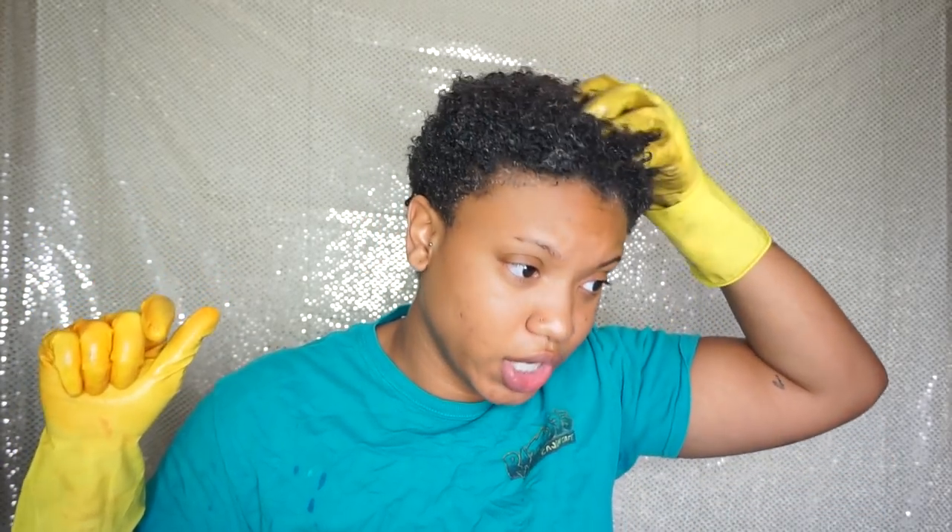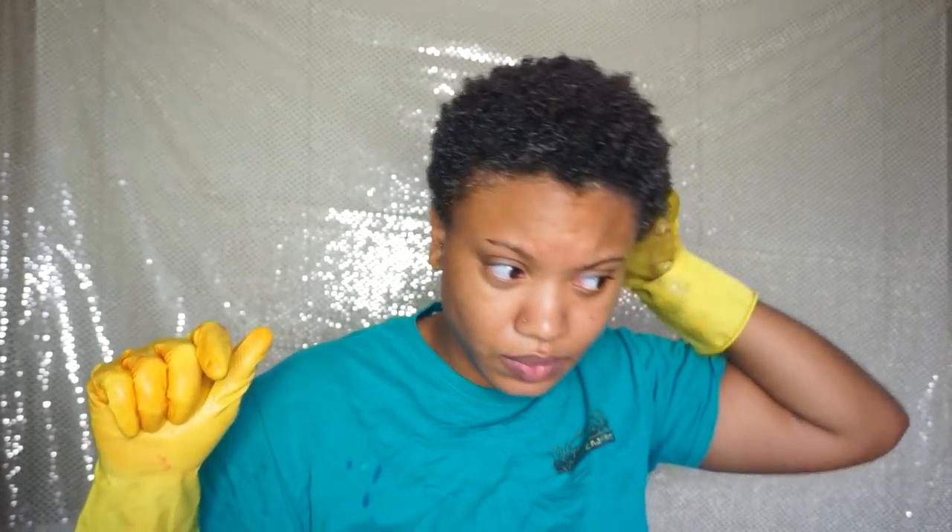I can already see it working towards the top. Just a few things: you will need to do this process in a well-ventilated area — it does have a really strong scent. Number two, the color that I get is not necessarily the color you're going to get because I had color under this color, so results will vary. Also, I'm not a stylist, so this is not a tutorial.